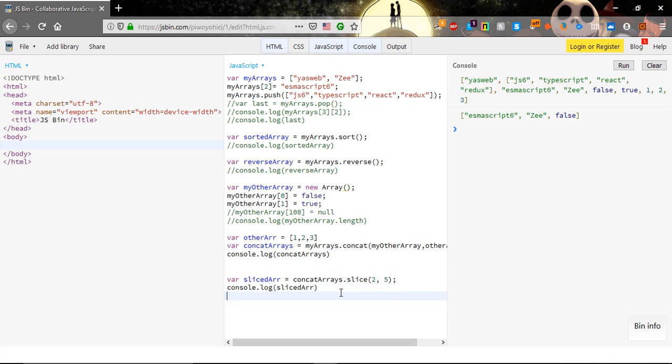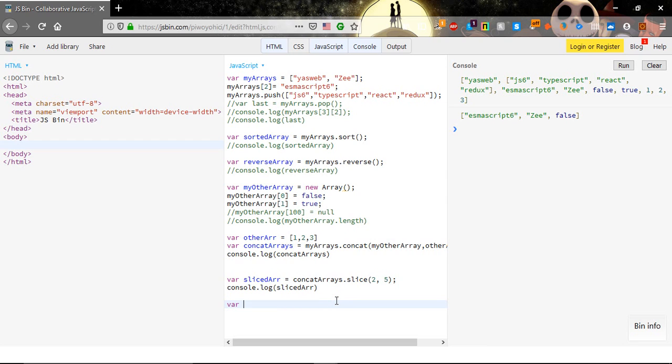And now I will show you another method in array. If we want, for example, to change from an array and we want just to type it as a string. So let's use this array, sliced array. We know it has now three things.